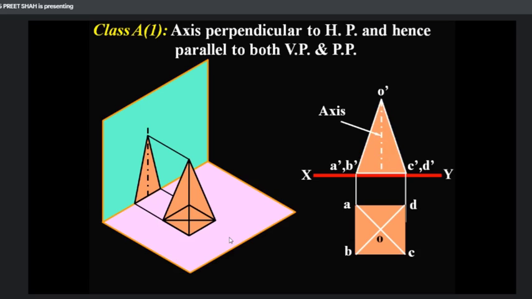So here you will draw the elevations part. First you will draw the true shape of base below the xy line, then you will draw the elevations part. Understand? Yes, sir. So if your solid is resting on the HP plane, first you will draw the true shape of base below the xy line. Second, you will draw elevations. Understand? Elevation is called front view. Okay, next one.